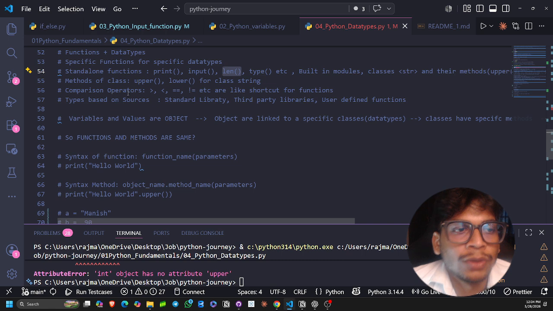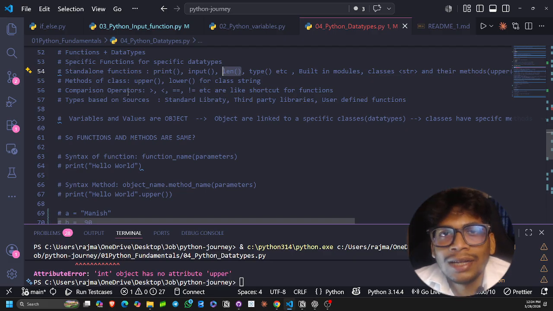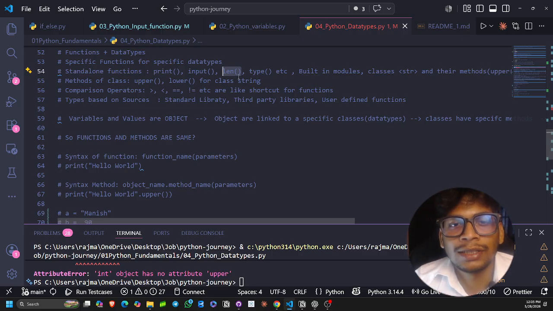Now I will be explaining the different kinds of functions. First is the standalone function, which is provided by the standard library. This classification of functions is actually based on the source, because the standalone function comes from the standard library. It can be used by different kinds of data types, but there are some exceptions like len.